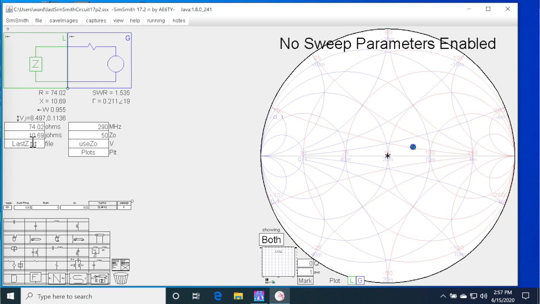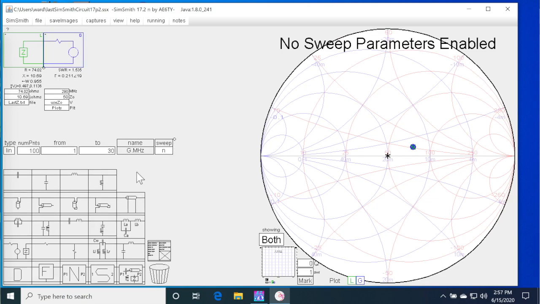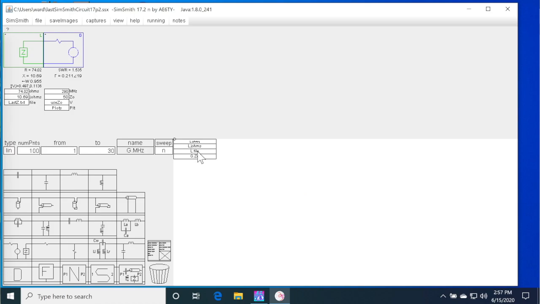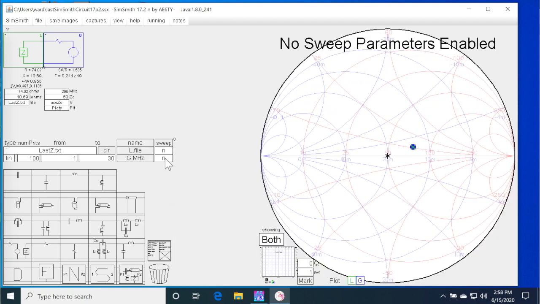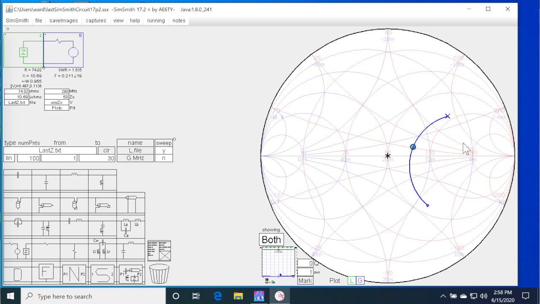So we've loaded in the file. You can see it here. It is being used to describe this circuit element's characteristics, but we don't see any sweep over here, and that's because we haven't enabled a sweep. So I'm going to pull on this little dot right here to make this bigger, and I'm going to add a sweep variable, which is right here, the file, l.file. I want to add that. And I want to turn on sweeping of that file. So I'm going to say yes. And here is the sweep that we got out of EZNec.